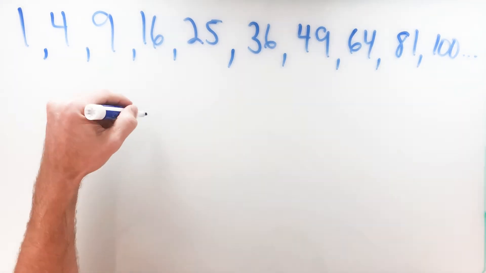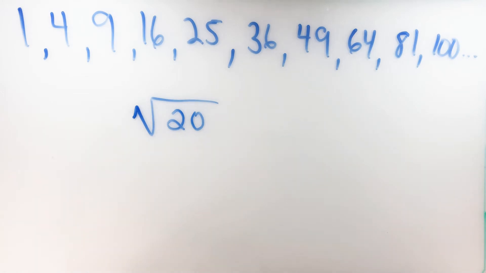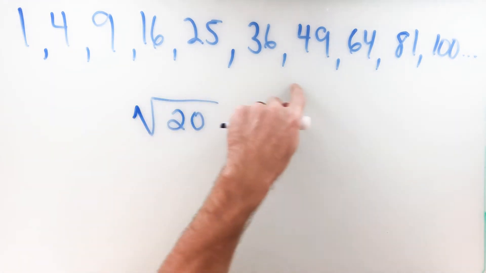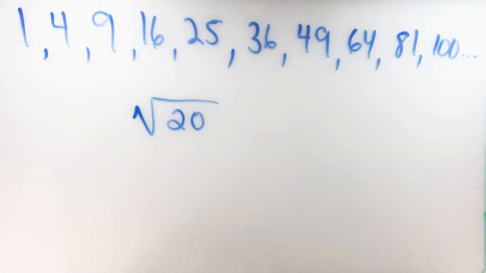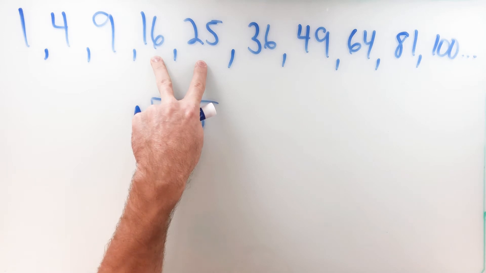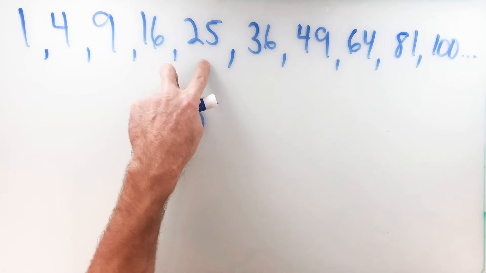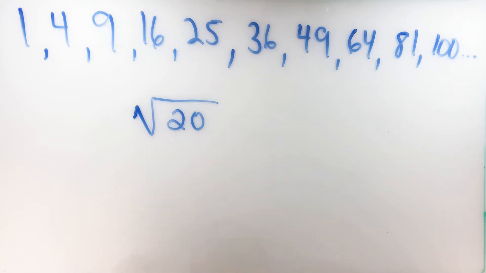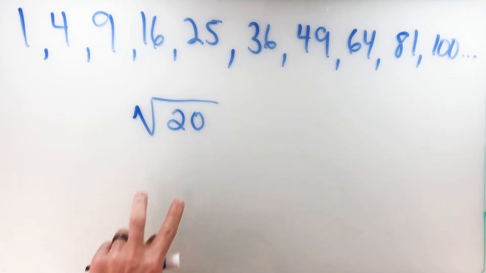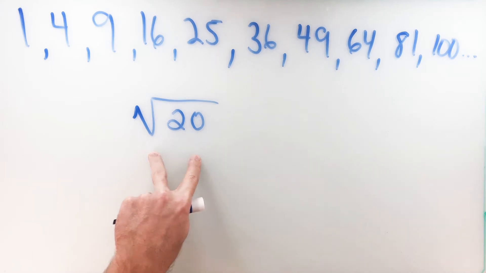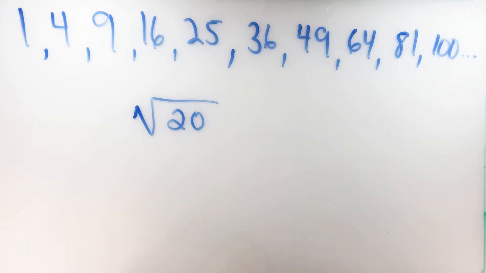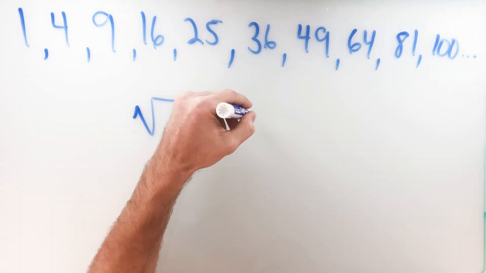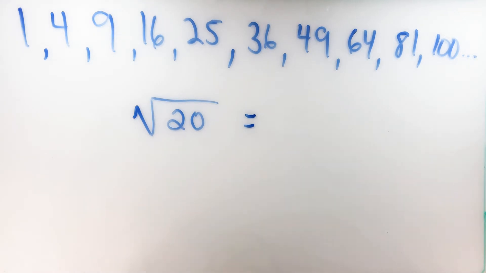The square root of 81 is just 9, the square root of 100 is just 10. But if we wanted to know the square root of 20 — 20 is not in our pattern. The square root of 20 is somewhere between 16 and 25, or between the square roots of 16 and 25, which would be 4 and 5. Depending on the problem, it might be okay to estimate, or to leave your answer as the square root of 20, or to get the actual decimal — though square roots of non-perfect squares are irrational numbers and the decimal goes on forever.